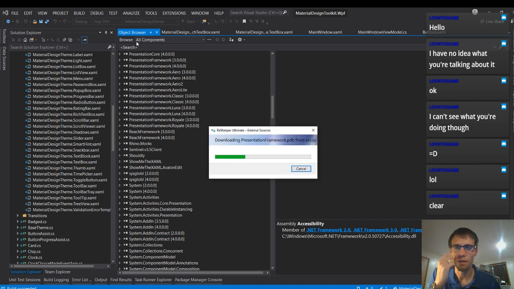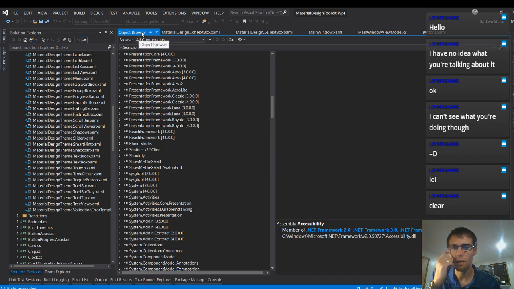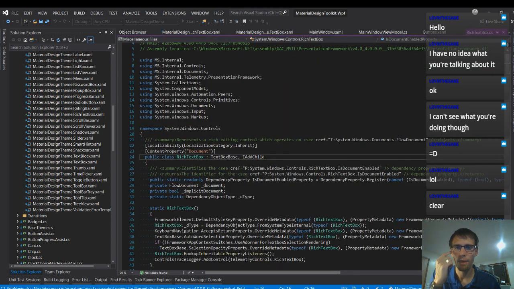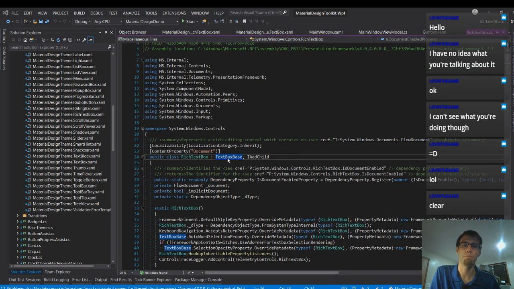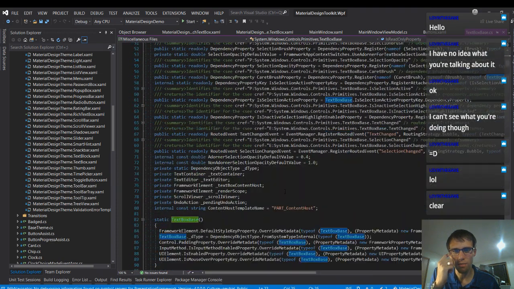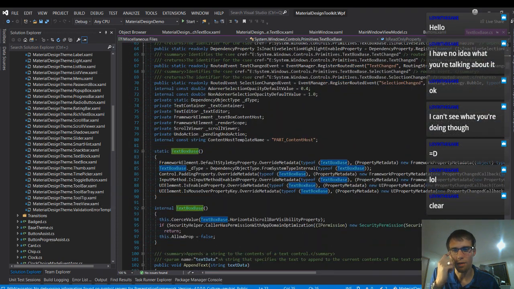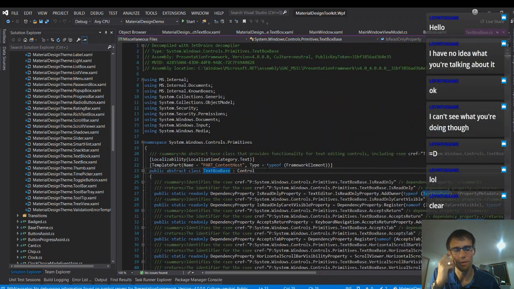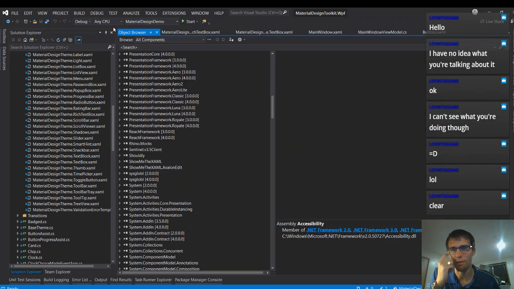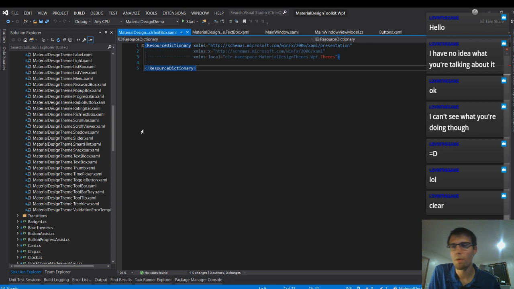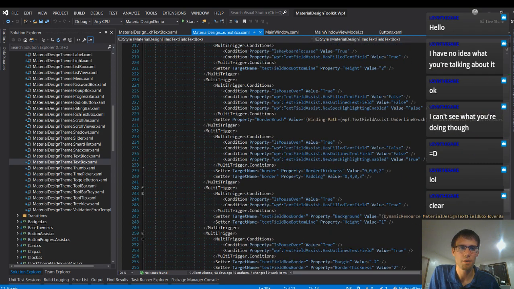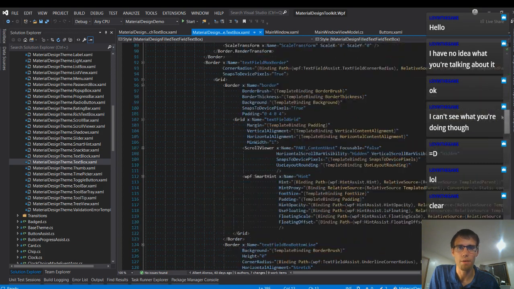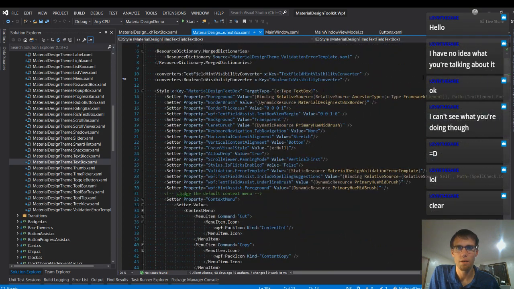We'll just go look at it in the decompiled source real quick. Because it does derive from TextBox base, which I think is going to make this a lot easier, because both TextBox and RichTextBox have a common base class. So we can probably leverage our existing style quite a bit to get away with this.